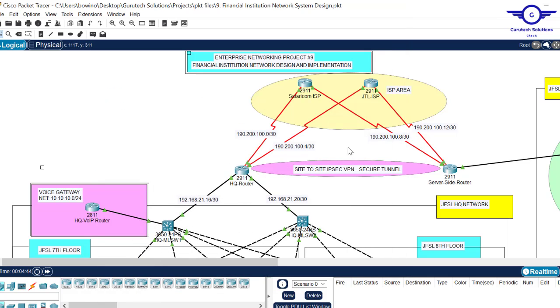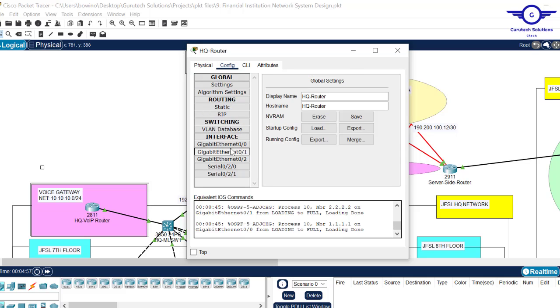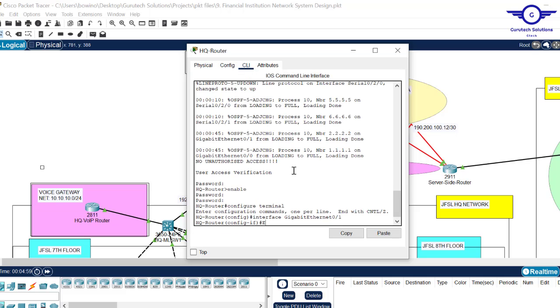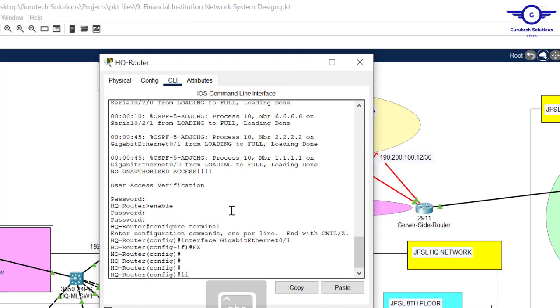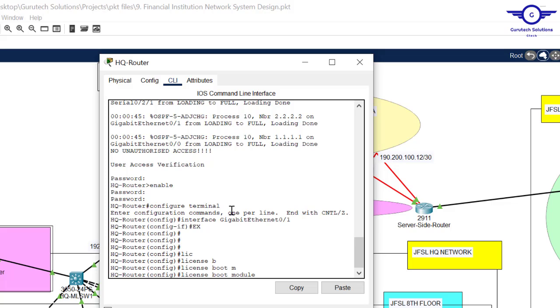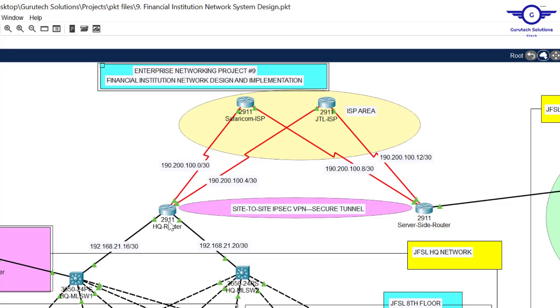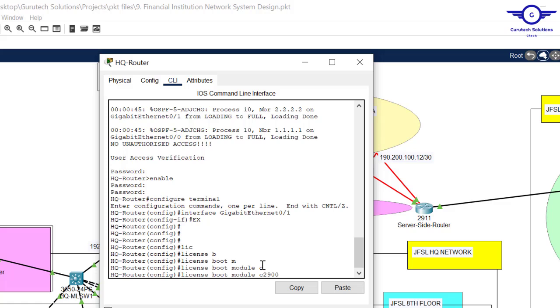And before I do that, guys, by default, the 2911 routers don't have a security key module. So it's upon us to import the license. You just have to go to that router and exit, and we just say license boot module C9, the version of the router, you can see it's Cisco 2911.